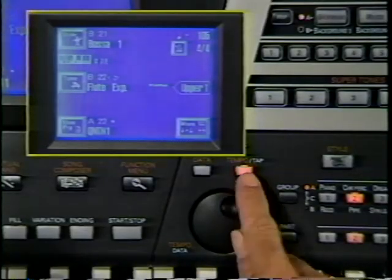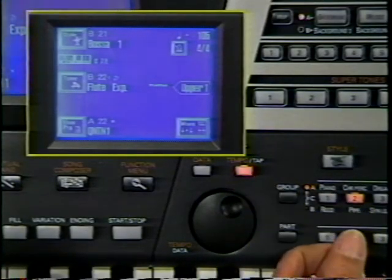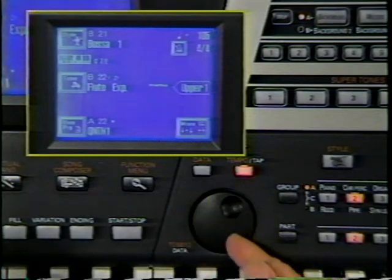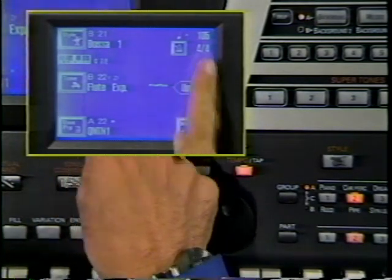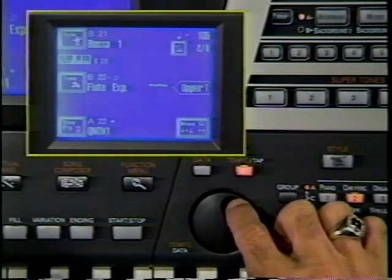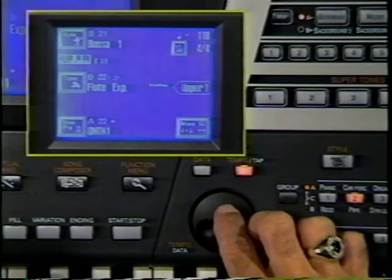Now the next 3 features I'd like to talk about are the dial, the data button, and the tempo tap button. Okay, so let's talk about those. The dial is fairly self-explanatory. If you look in the screen, you'll see the tempo change as I turn this at this point.